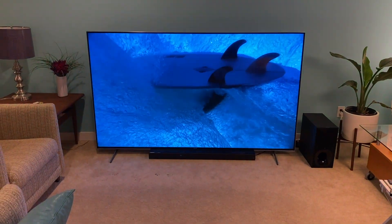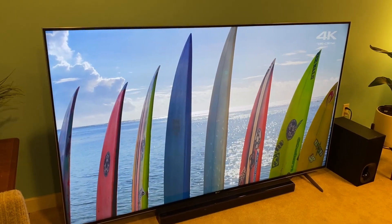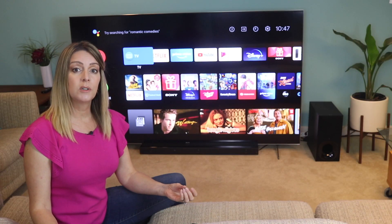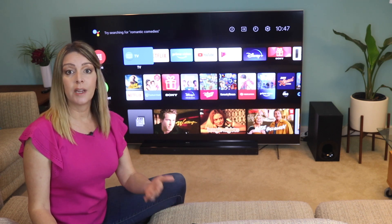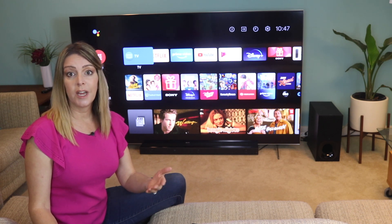With Sony's top-of-the-line color technology, Triluminos, you'll see a colorful video picture with rich, real-world detail and a wider range of brightness. Sony's sales pitch is that the Triluminos display reproduces more colors than a conventional television by analyzing and processing the data in every image to make colors more natural, more precise, and so your video looks closer to real life.